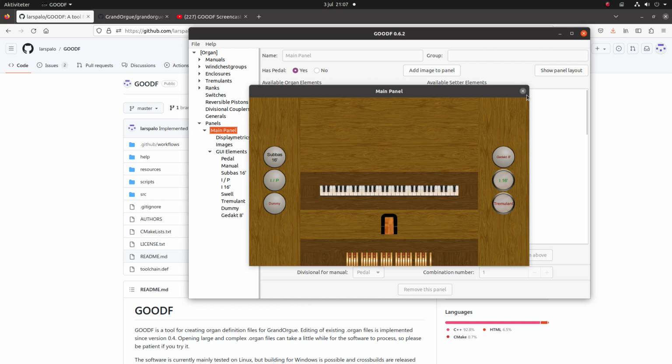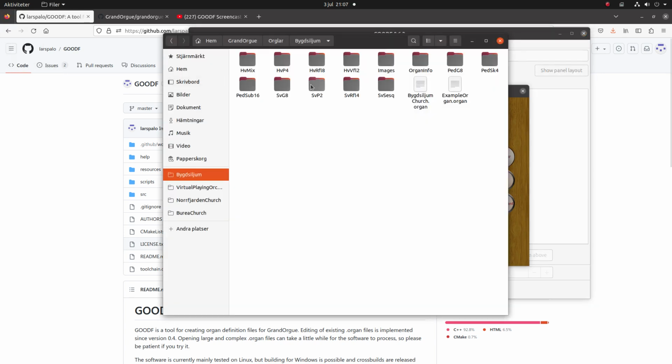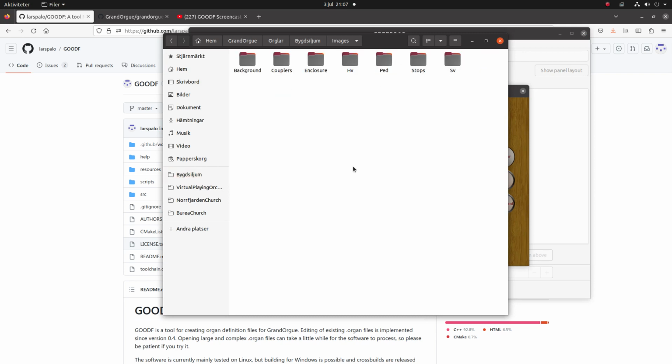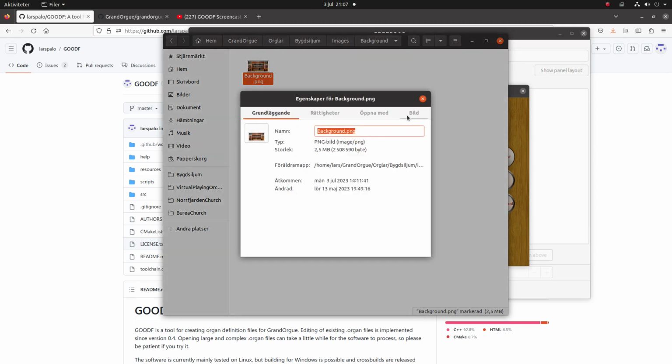And we can begin with setting a background image for the panel. And in this case, the background image will be of a different size than what is currently set.